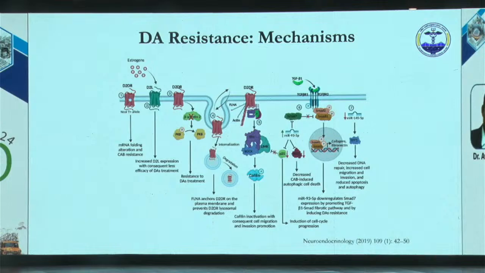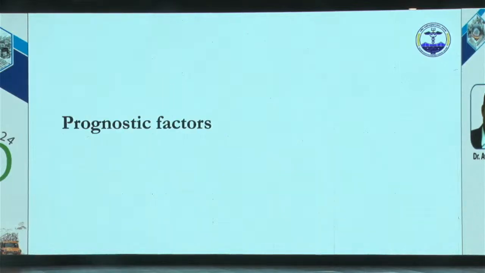Just to see, because lots of therapeutic modalities will be coming, particularly involving TGF-beta cycle and all those, which we'll discuss later on, which are important assets while managing DA resistance. And all those drugs usually come from understanding these molecular mechanisms. Can we prognosticate? Like at first instance, whenever we are seeing a patient, can we tell that this is going to be a DA resistance?